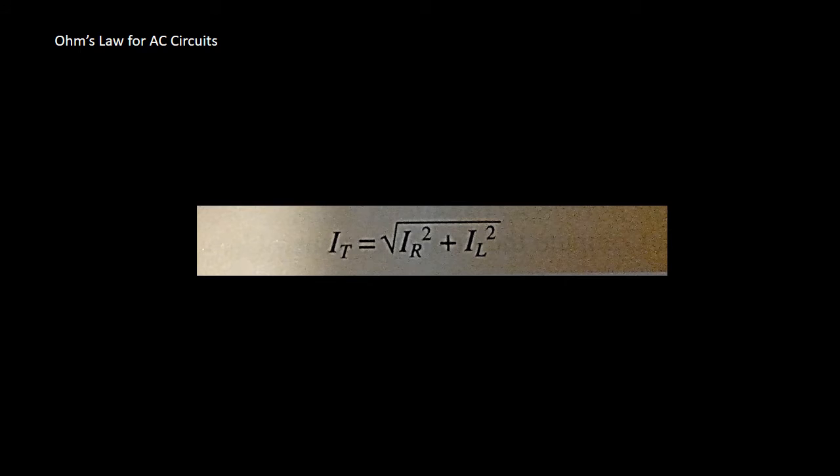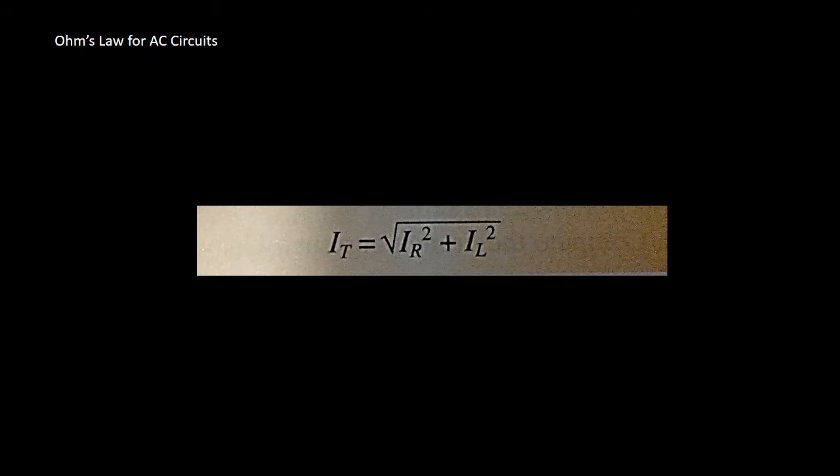The parallel RL circuit then has two current components, IR and IL. Both of these can be represented by phasors. Since they are out of phase, we cannot simply add the two components together to figure the total circuit current. We must find their phasor sum. See figure 14-19, which is shown on your screen.